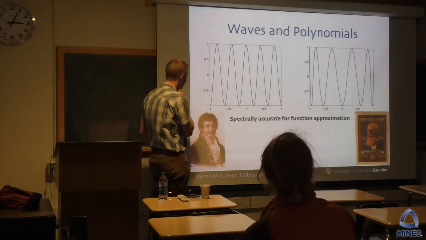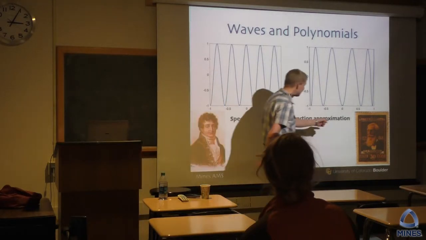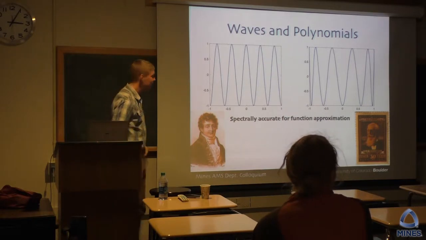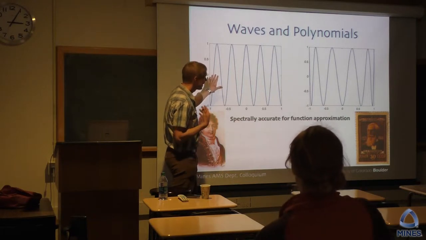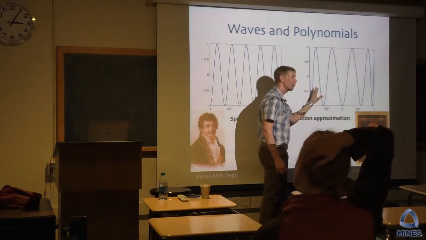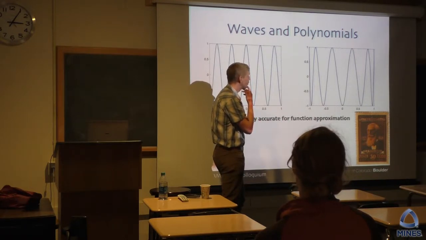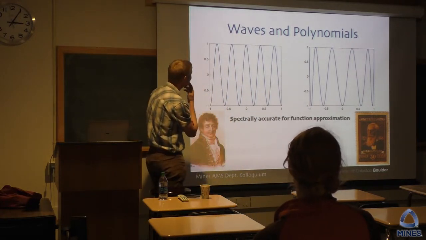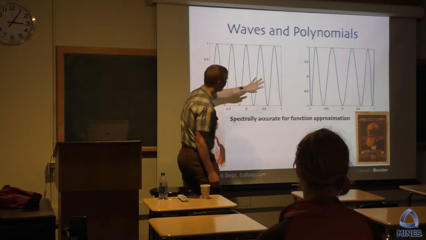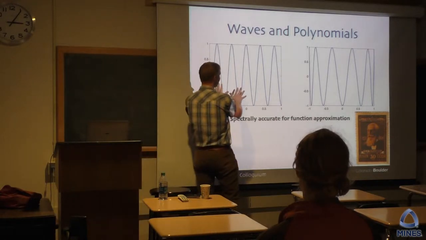So what about waves and polynomials? Anyone know who this guy is? That's right, handsome French character. Anyone knows who this guy is? You can almost guess by the cyrillic language. Chebyshev. Yeah, Chebyshev. So we have waves that we want to simulate, or at least I want to simulate, and they are described by complex exponentials or sines or cosines. But often, we want to work with numerical methods that rely on polynomials. And the typical polynomial is a Chebyshev polynomial that you might use in a high order spectral method. And if you just look at these, they kind of look the same, right? They have a couple of, in this case I guess, five peaks and six at the bottom. So they have the same number of oscillations. So it seems reasonable that we should be able to approximate the wave with this polynomial.